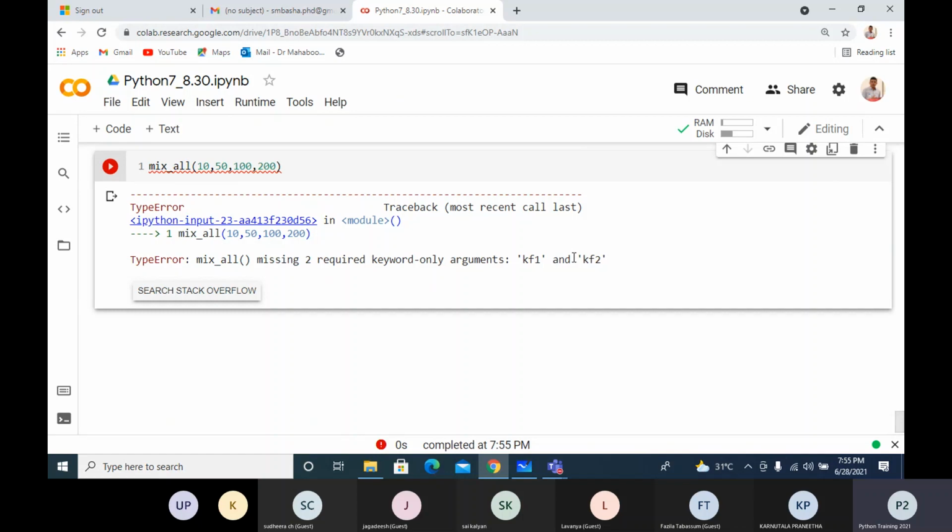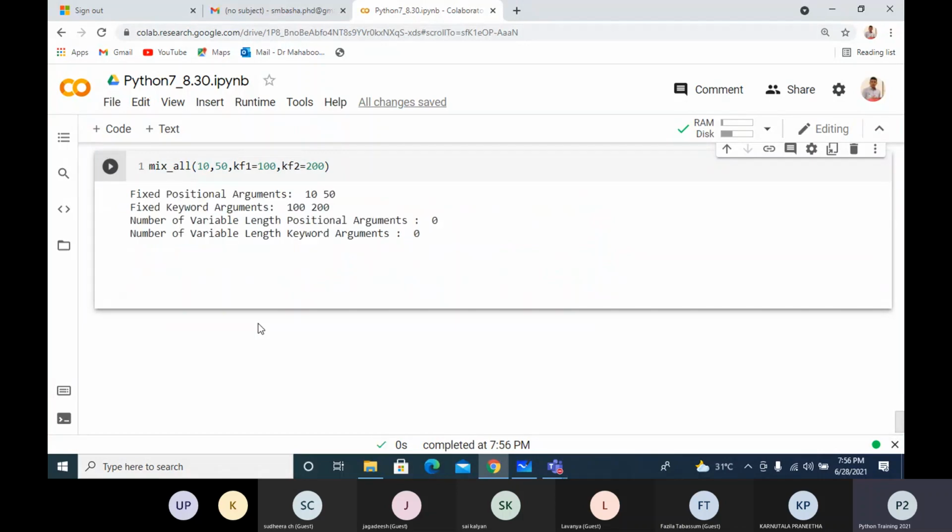The 100, 200 are going into args. So when I take fixed keyword arguments, I must pass them, and by name only. KF1 equals to 100. KF2 equals to, till I give this, it will not accept. So now it will accept.